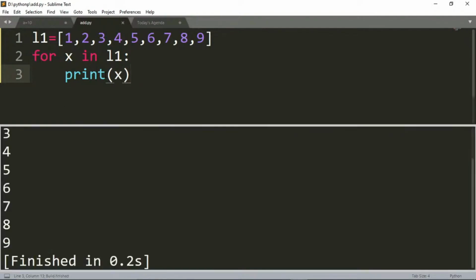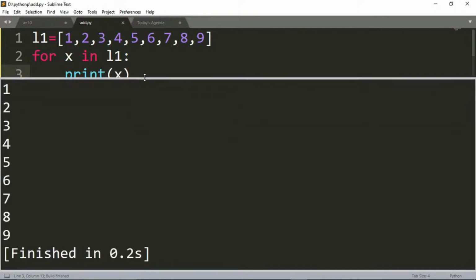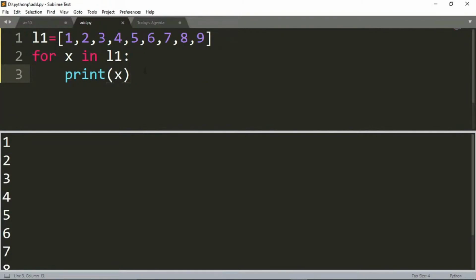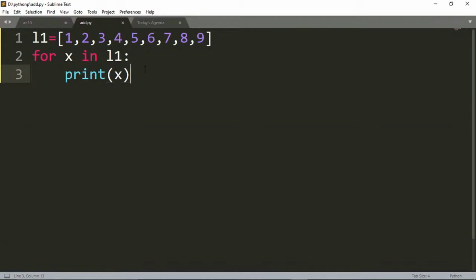The for loop is very famous from the student's point of view and the programmer's point of view. Because most people like the for loop, we can use it to print the data from the list. We can extract the data from the list and traverse the data from the list. So we can use the for loop as well.